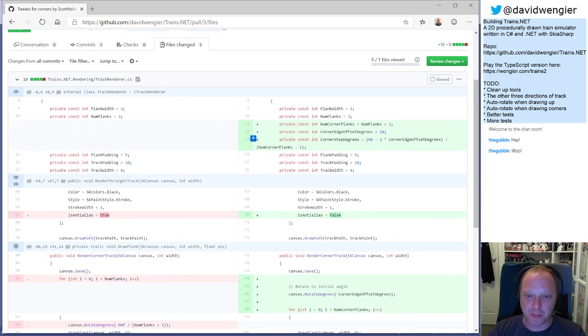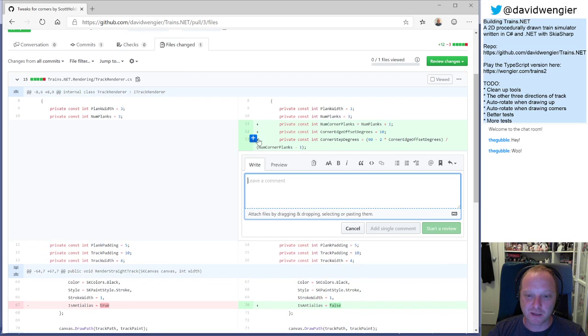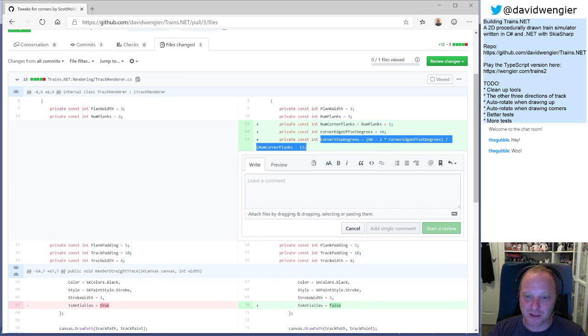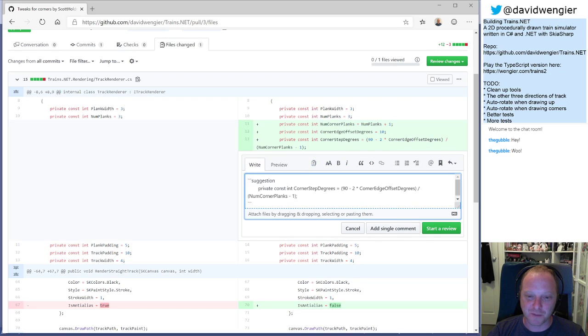One thing I'd like to add is some more comments here, and I'm not sure. I'm going to try this. GitHub has this suggested changes feature, so I can actually put in a suggestion to say, well, what do we want to do?